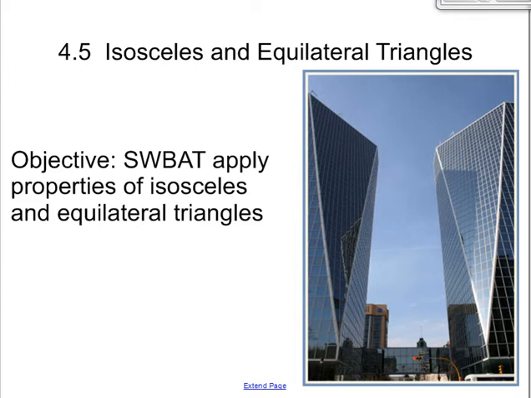And we've got a good example of two congruent isosceles triangles here on a building. So any of you interested in architecture, here's some use of geometry in the real world. Okay, what we're going to do today is talk about isosceles and equilateral triangles and some properties of those that we can use to extend our knowledge once we know we have either one of those triangles.